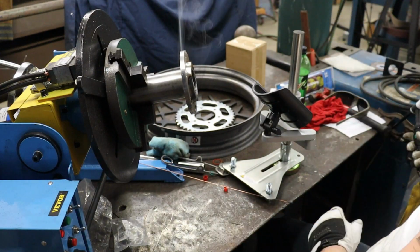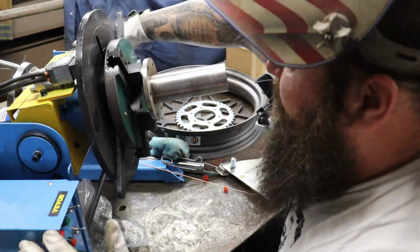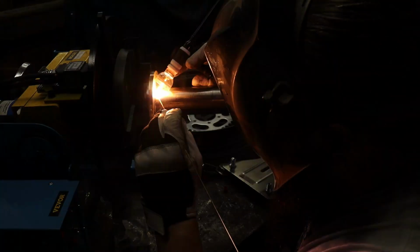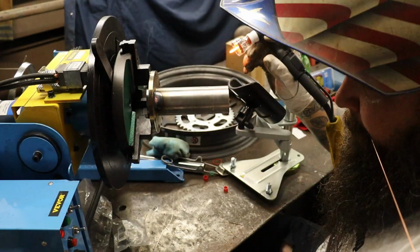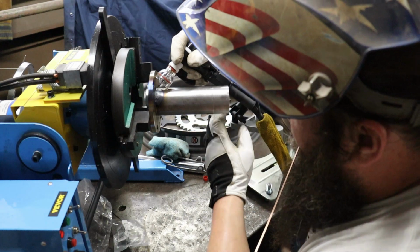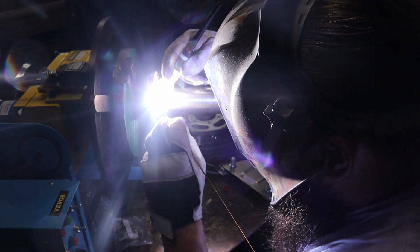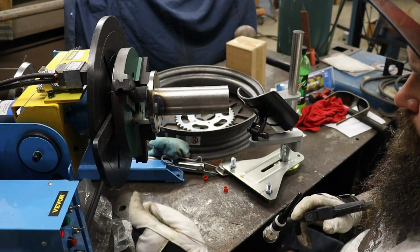So once we got the face welded there, I'm going to go ahead and flip it around, weld the inside of the hub. We are going to reface the face, I guess you'd call it, in the lathe, smooth that weld off, so the inside weld will just be left alone. Nice strong weld. Probably would be fine to just weld that and have left the face unwelded, but figured what's the difference? We're here welding everything, may as well weld both sides.